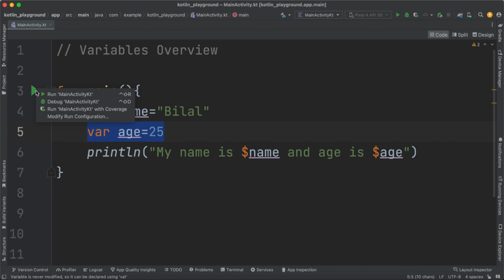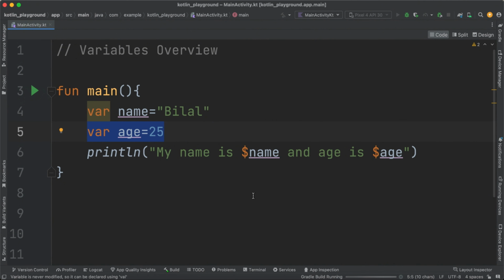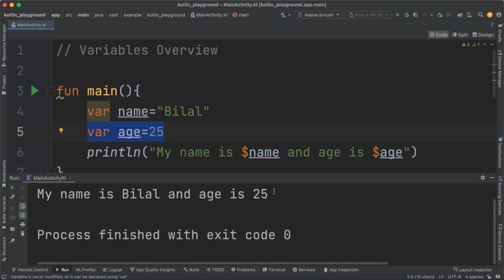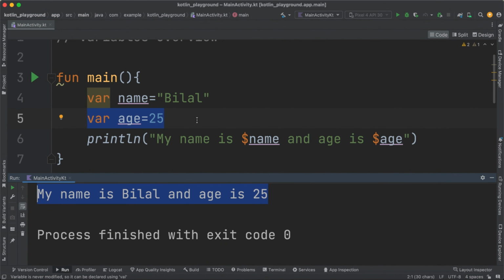Okay, first let's print these values. Okay, so the values are printed in the console. So let's go ahead and change the value of age.